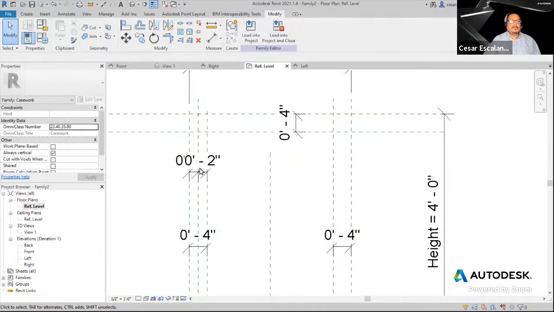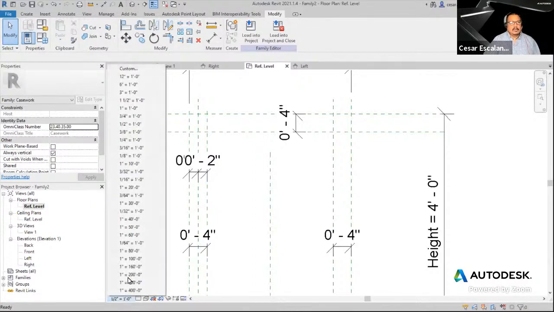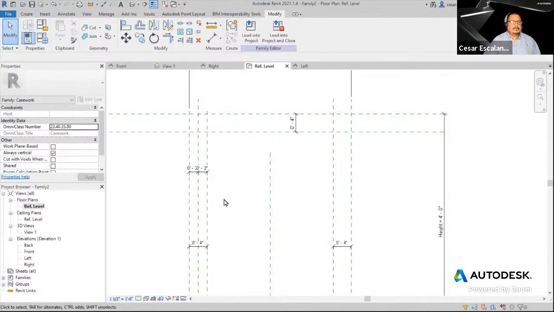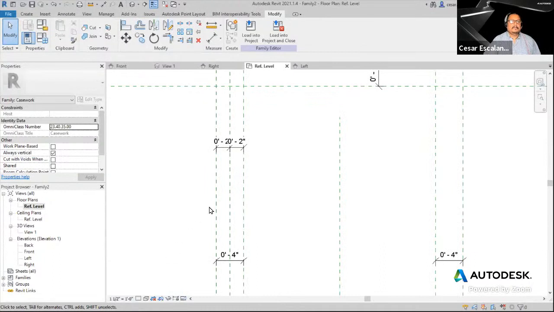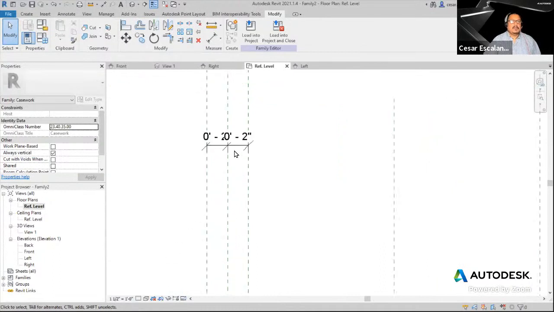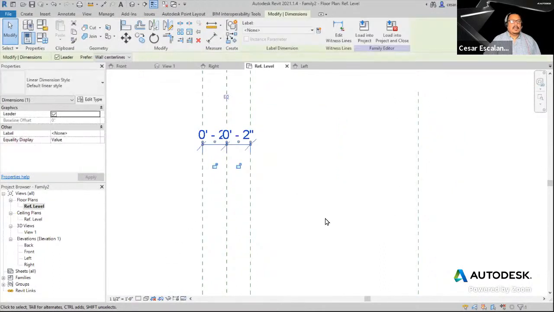If the numbers are getting on top of each other, it's just a matter of changing the scale. I'm going to change the scale to 1.5 = 1. And notice how this is a dimensional constraint, but I'm just going to make it equal here.